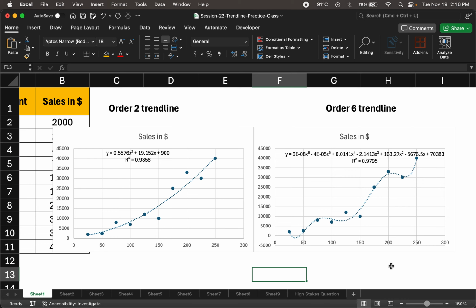So we would want to avoid that and carefully choose the order of polynomial in our trend lines in such a way that they might sacrifice some goodness of fit, but will be closer to a realistic scenario, such as in this case, where second order is closer to reality than the order 6 polynomial.